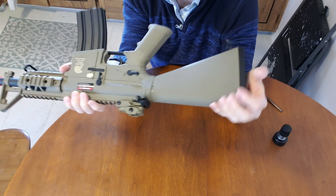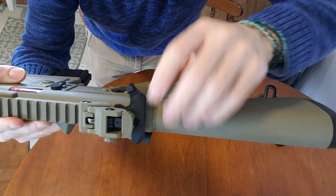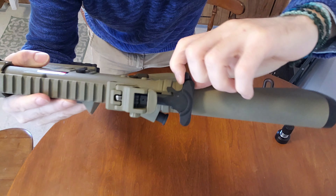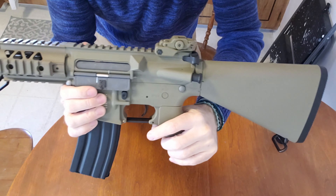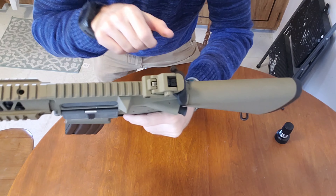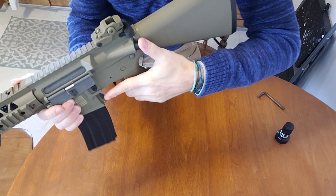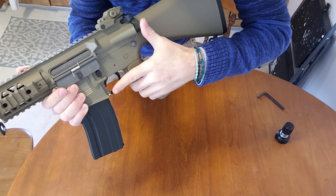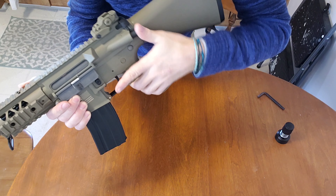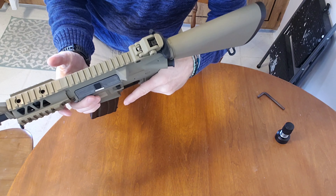The charging handle is really, really cool. It has a very pronounced lever on the left-hand side to pull it back — I honestly wish my Springfield Armory Saint had something like that. It's very comfortable to pull back. It would be nice if it was on the other side since I'm right-handed. It also has a fake forward assist, and this obviously closes. Pretty cool.